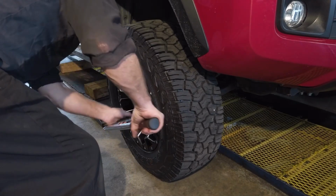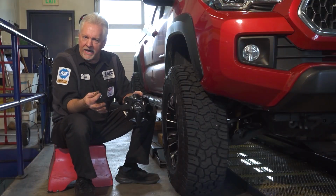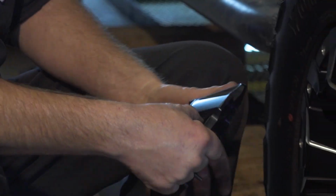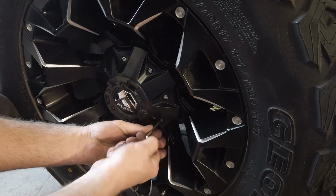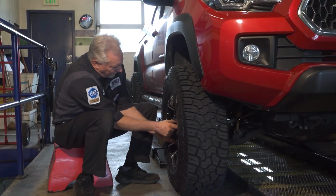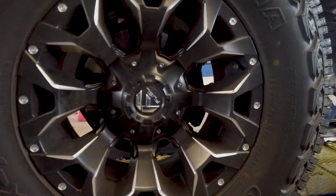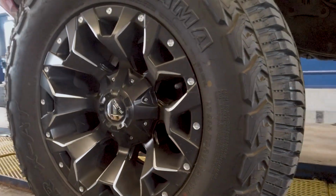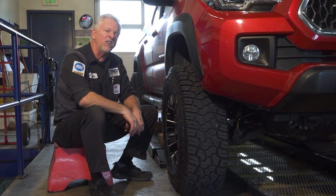So one of the crowning moments of getting these wheels on is installing the beautiful center caps that they come with. This covers up all the lug nuts, the center hub, etc. Very, very nice. I like Fuel wheels because of their decorative design, and the center cap is just part of it as the rest of the wheel. I'm liking the fit so far. Let's get outside, let's take a look.